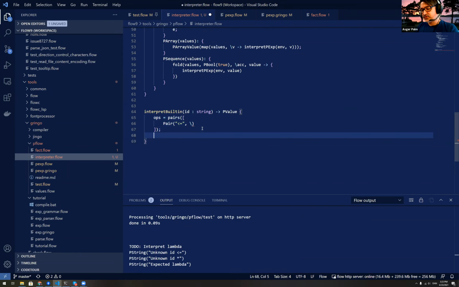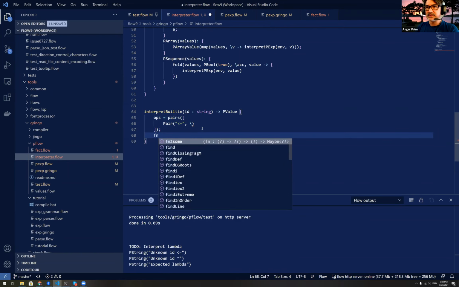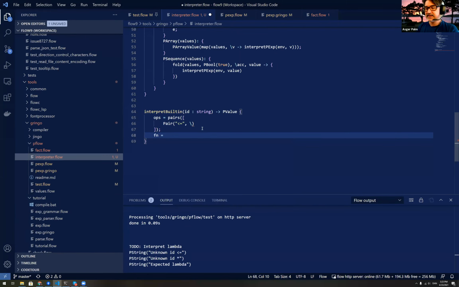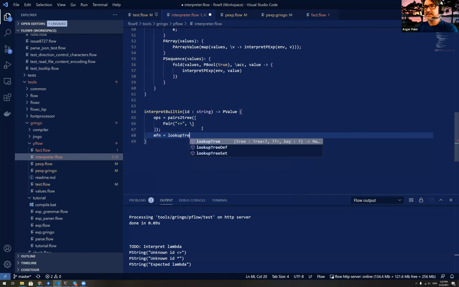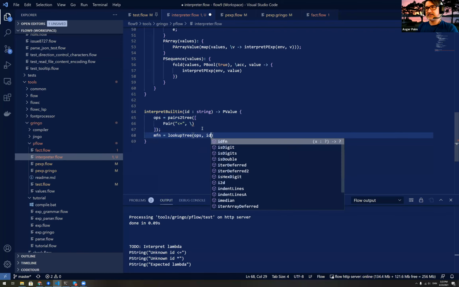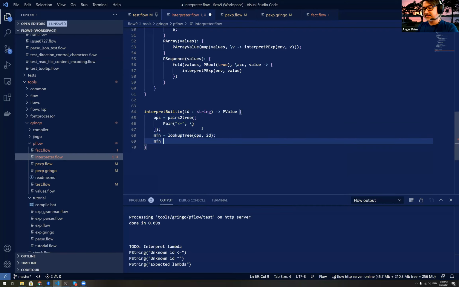Let me just show the structure of it. So the fn to implement this guy, I'm going to pass to tree. I'm going to build a tree of IDs, and inside that tree, I'm going to have a function that, no, it can just be a lambda, right?